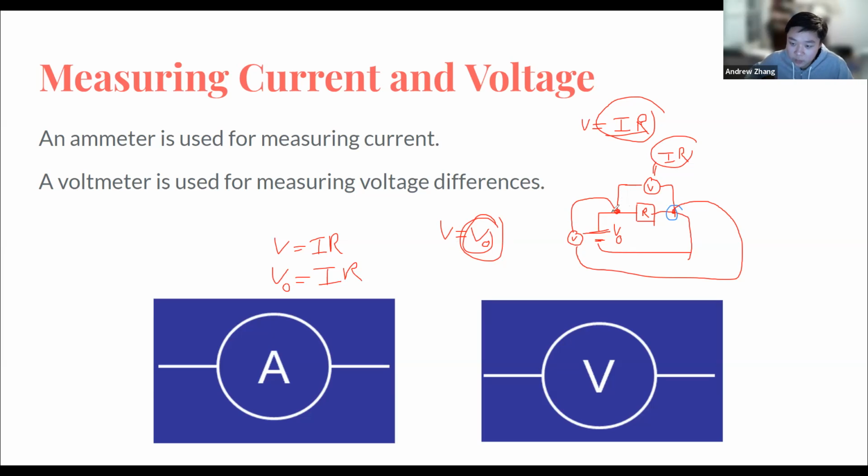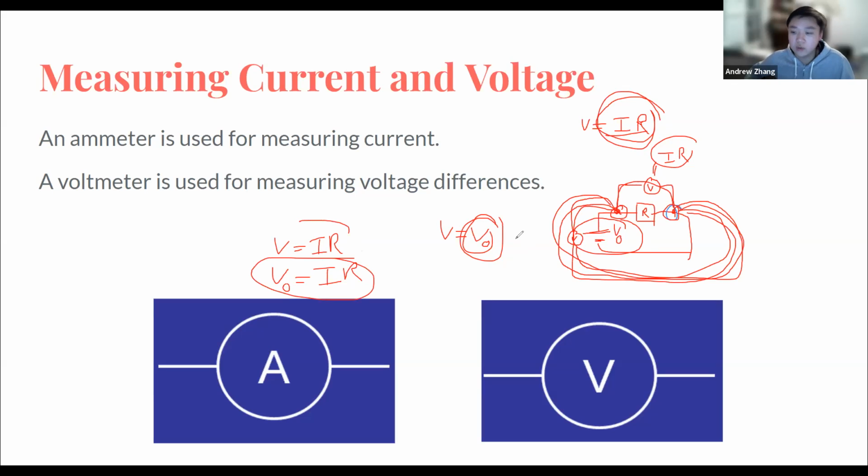If you want to measure the voltage difference between 2 different points, you could look at this one and this one and say, I want to find the difference between those points. And you could look at the voltage between here or all the way around here. It's up to you to decide which one's easier in many circumstances. In this case, the one that might be less intuitive because it's longer, the one over here might be easier because you're just measuring it across a battery and you already know the voltage of that battery. So rather than having to calculate V equals IR, plug in IR equals V0 from this equation over here, from Ohm's law again, you can just go directly to V equals V0.